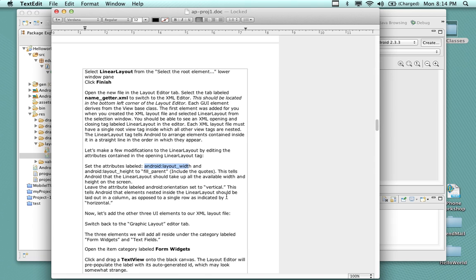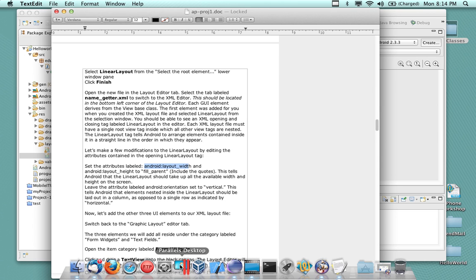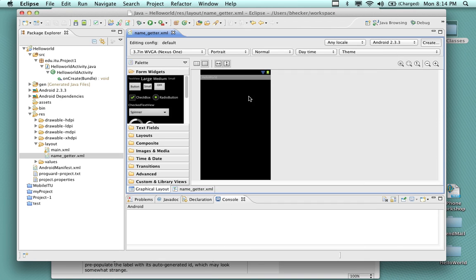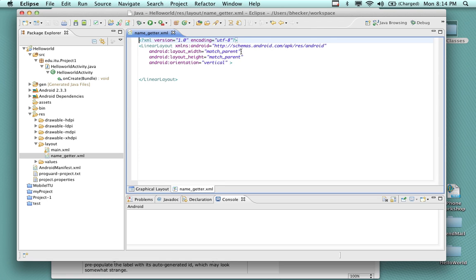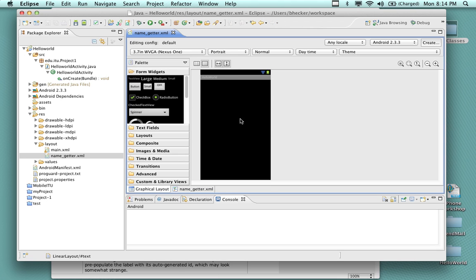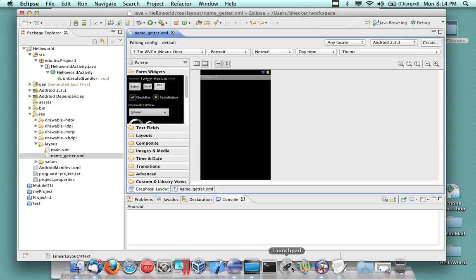In the older versions, you could have dragged and dropped the layout. This one's not visible. Let me just show it to you, because where I'm looking, you don't see it. It's all black. But if you click on here, you can see it here. It's going to match already. It's actually already set by default to what we wanted it set to. So we can't stretch it because it's not visible. It's just taking up the entire screen.